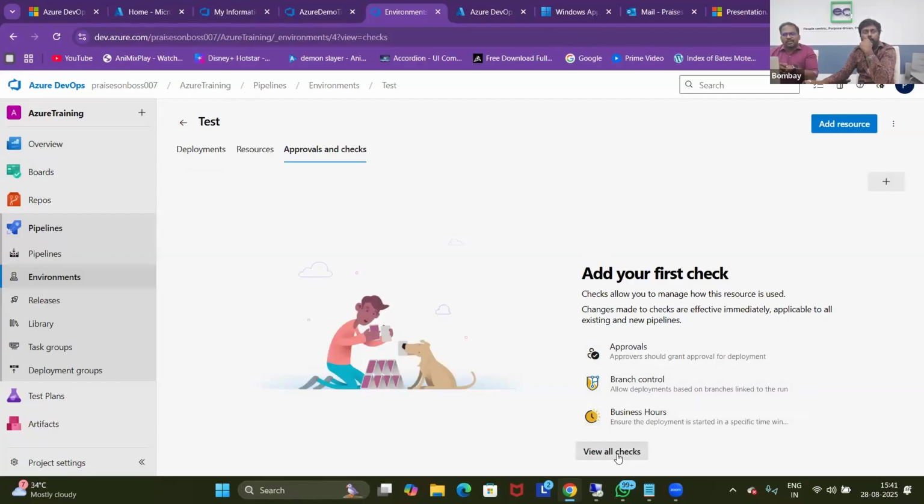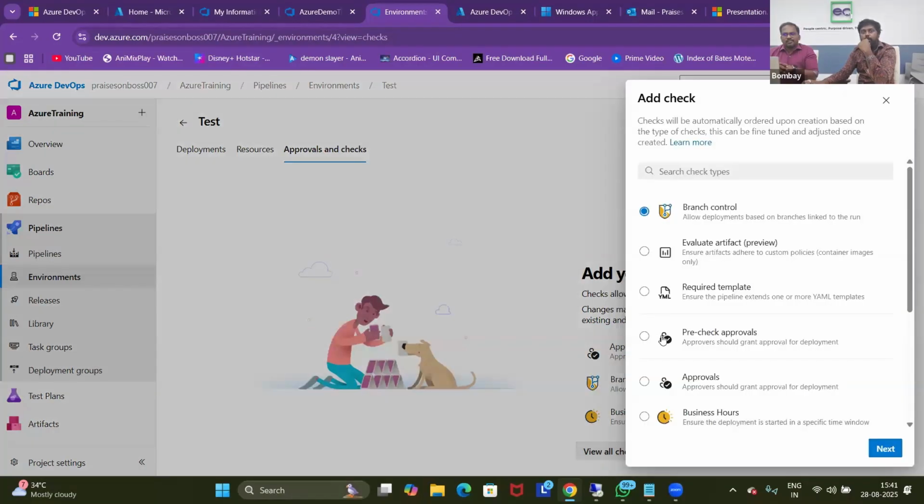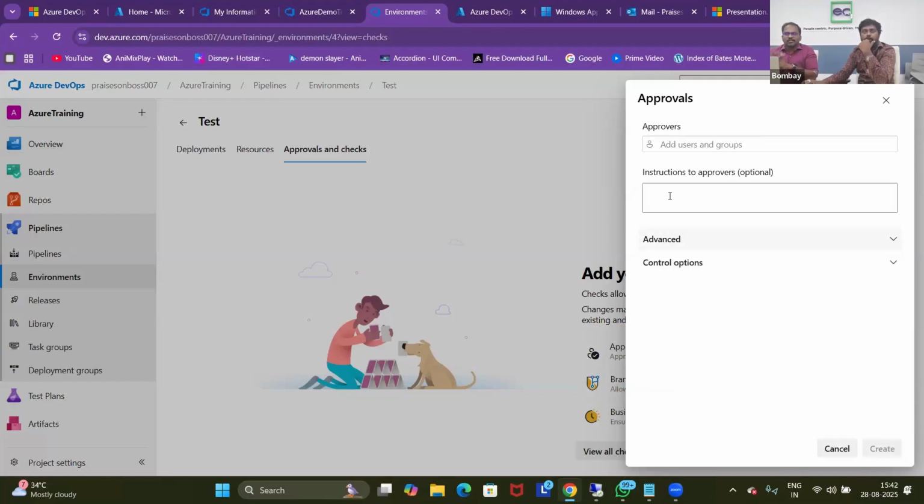We can set which users give a pre-approval check as well as approval, so whenever we push changes, we can have some approvals to run those stages. We also discussed this in the classic editor, right? The classic pipelines also offered a way to have gated check-ins or gated approvals for the deployments, and the same is applicable for the environments.